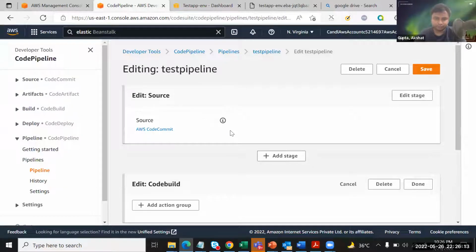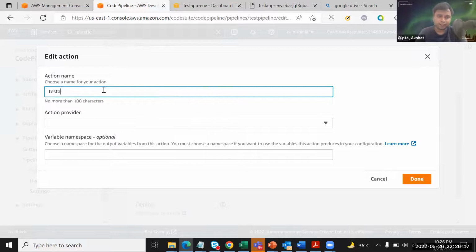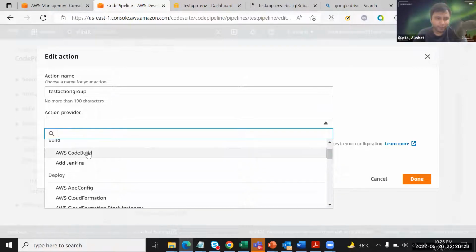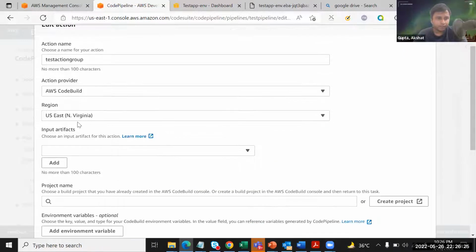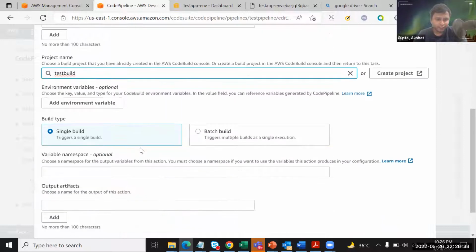Add a stage here. When you add a stage, you add an action group, let's say test action group. The action provider is CodeBuild. Region is North Virginia. Input artifacts is the source artifacts here. My project is the test build which I have created just now. I want a single build, since I have just one build that needs to be done.